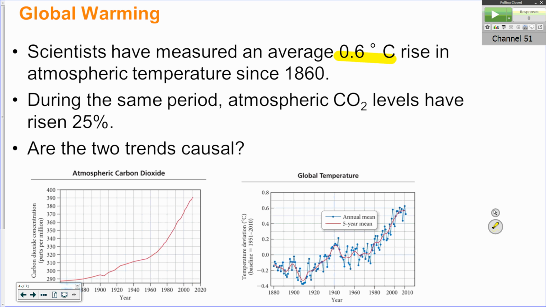Well, one of the things that we look at is that during the same period of time the CO2 concentration in the atmosphere has increased approximately 25%. So going back to the 1860s, the CO2 was about 290 parts per million in the atmosphere. Today, it's nearly 400. 25% increase. And you can see the rate that it's increasing, and it's not increasing slowly.